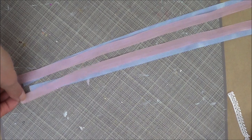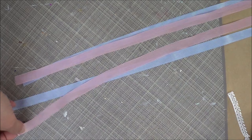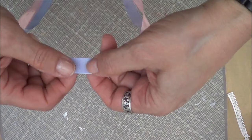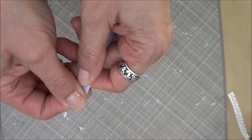Okay, and what I do is I bring both ends together and make sure they're even on top. Let me just grab this. Okay, so, oh, I'm getting stuck. Okay, so it's right here. I got glue all over my hands. And then I pinch it. Pinch it, and it leaves a little mark, so you see.